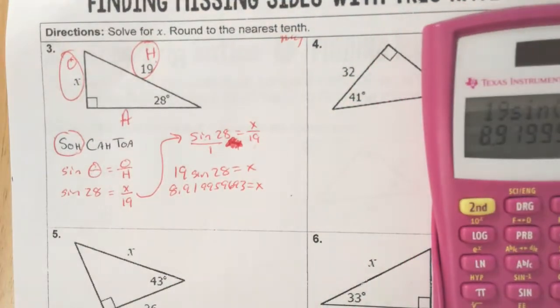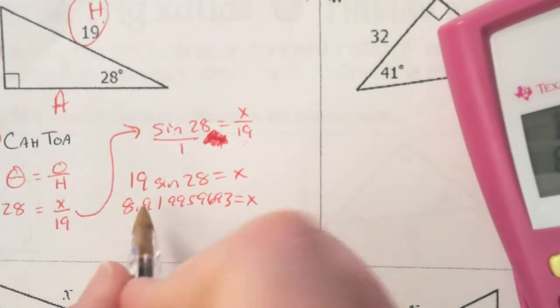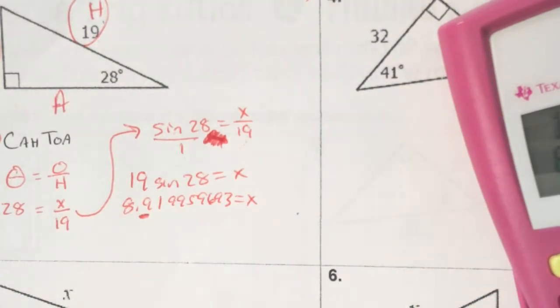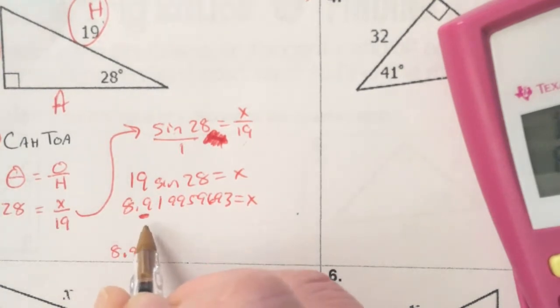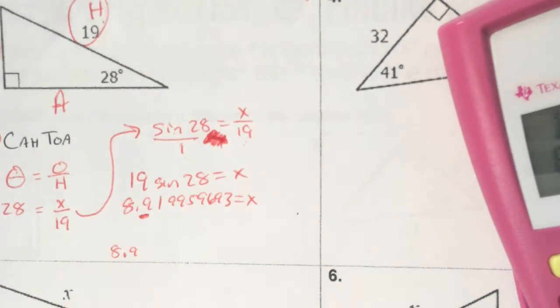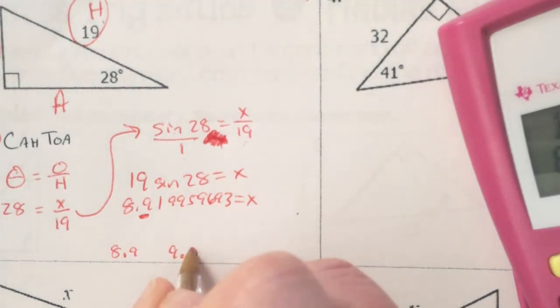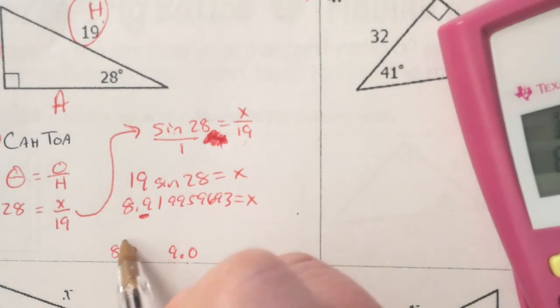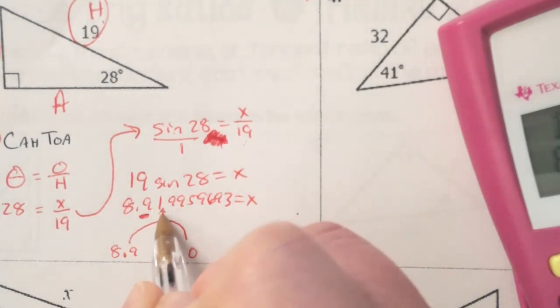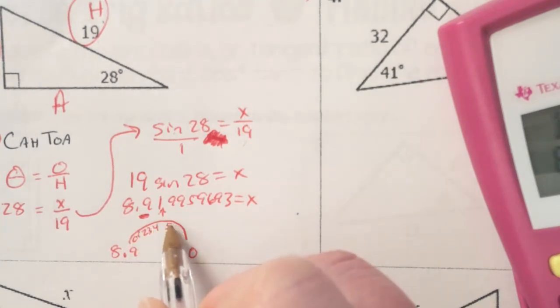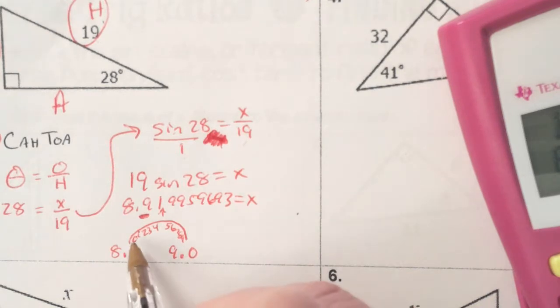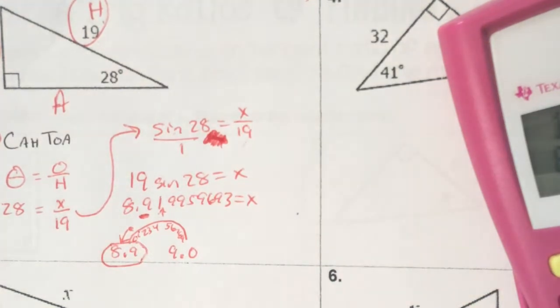Now they said to round to the nearest 10th. How many zeros does 10 have? 1. So we're going 1 decimal place. We have to choose: are we staying at 8.9, or are we going to 9.0? How do you make that decision? The number right after it. So the 1. If we have 0, 1, 2, 3, 4, and then after that 5, 6, 7, 8, 9, on the hill, if I take a ball and put it at 1, would it roll to the other side, or would it drop back? It would drop back. So our answer was 8.9.